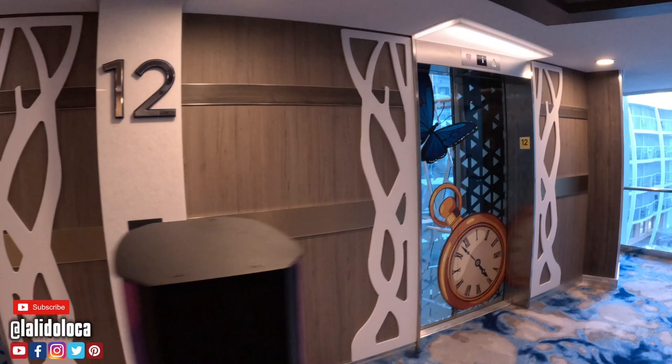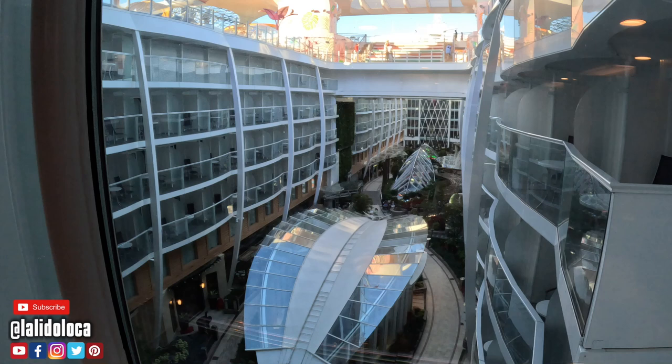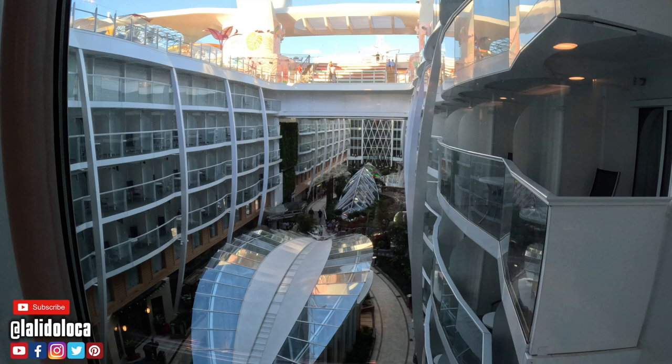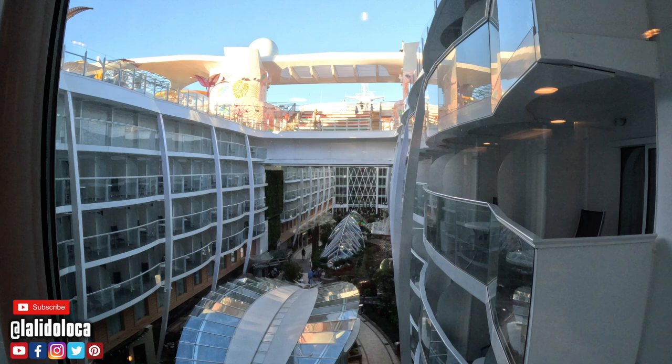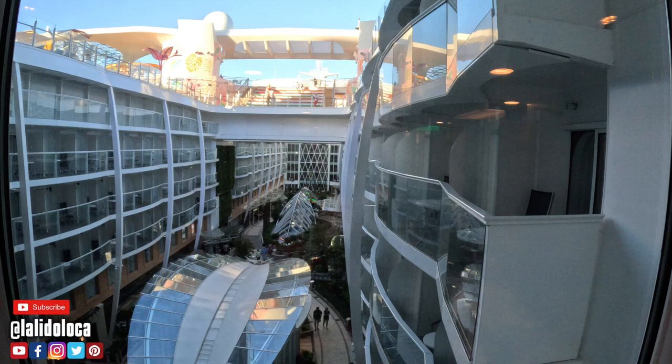Wonderland is kind of the Alice in Wonderland themed restaurant on Royal Caribbean ships. I'll give you a quick look. So this is kind of what you're getting with the Central Park balcony or the Central Park area. It's literally like live plants in the middle of a cruise ship. It is overlooked by the pool deck. This is a nice feature that was added onto the Wonder, kind of a stadium seating area. The interesting thing is, in the stadium seating area, maybe too far with this camera, but there's an astronaut up there holding a heart. We'll have to check that out as we get closer, but there's several around the cruise ship, and I don't know what the total count is, but it's hard to see, but there's also a hidden astronaut inside of Central Park, so that's pretty cool.